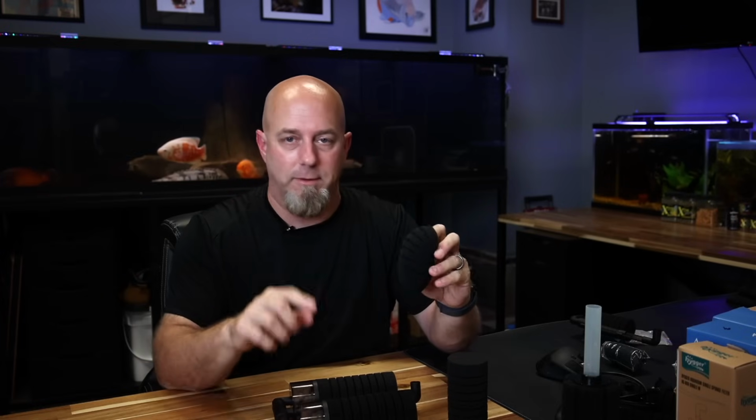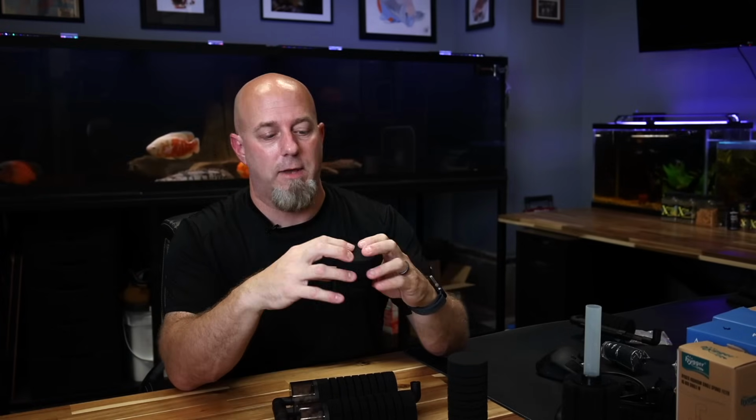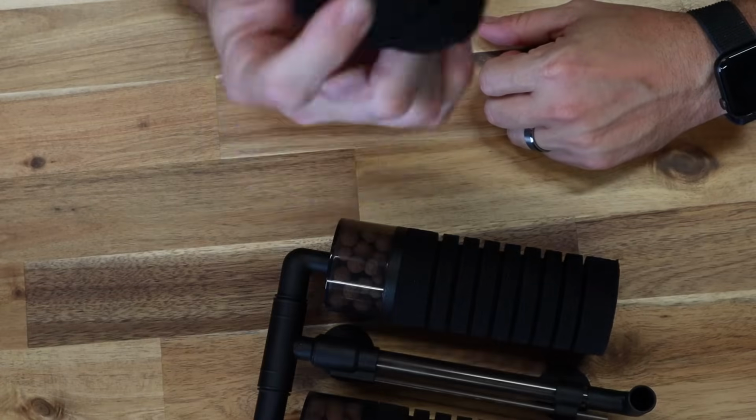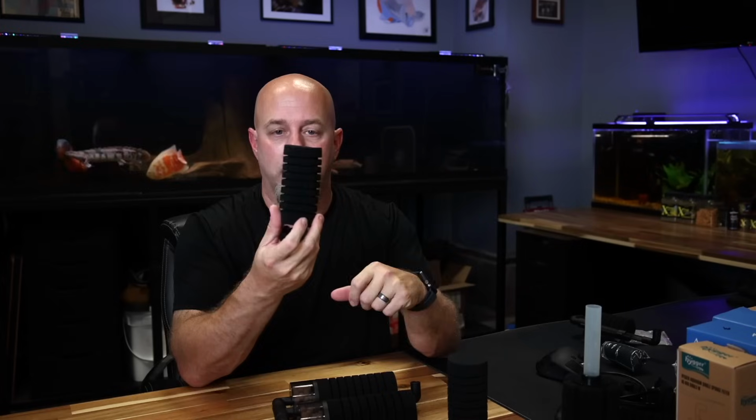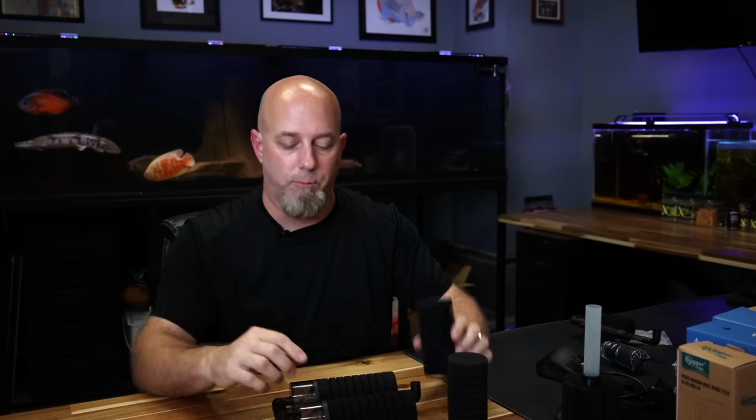And when we talk about extra sponges, this one does. This one comes with extra sponges, and I want to say something about it. It's kind of a unique way that they pack these. They take the extra sponges and scrunch them all down as tight as they can, and put them into these little compartments. When you first open it up, it's going to look like this, and you're like, what is this blob of sponge? It does take a little bit of time, but it eventually expands fully out to look like a normal sponge, like it's supposed to. I just wanted to warn you about that.